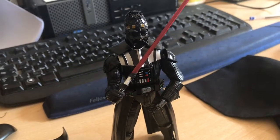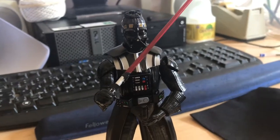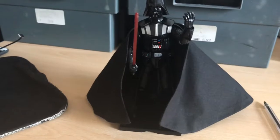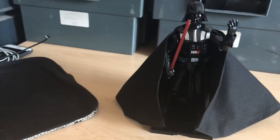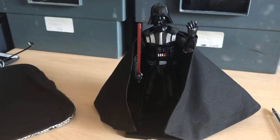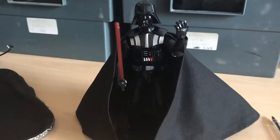So anyway, I made some adjustments on the cape, and you'll see in a minute. Right, here are the adjustments. It slightly drags, but overall now it rests on his shoulders better, and therefore gives it that look. I might trim it off a little bit more.